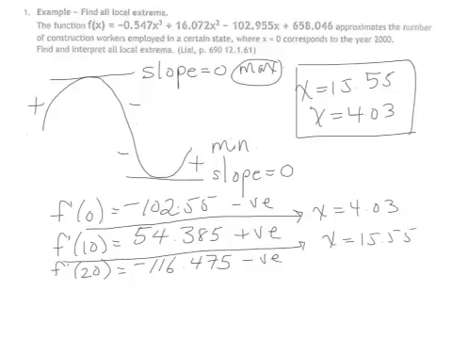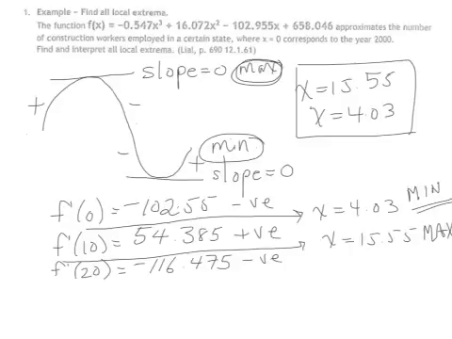So if we consider that from 0 to 4.03 to 10, our function goes from a negative slope through to 0 and up to a positive slope, you can see that we're looking at a minimum. Okay? So that describes a minimum. And then we look at 15.55. It sits between f prime at 10, which has a positive slope, and f prime at 20, which has a negative slope. So we're actually going from a positive slope to a negative slope, which defines the behavior of a maximum. Okay, so there we have it.